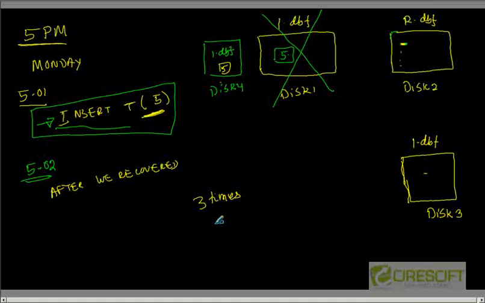Is it worth it? Actually, we are not really storing the full information here. If this is a 2 gigabyte disk, we don't need a 2 gigabyte disk here. What are we storing here? We are storing the transaction log until the next backup point. That means on Tuesday at 5 p.m. I'm going to take another backup. That means on Tuesday at 5 p.m. the disks in this and the disks in this tree are almost the same.